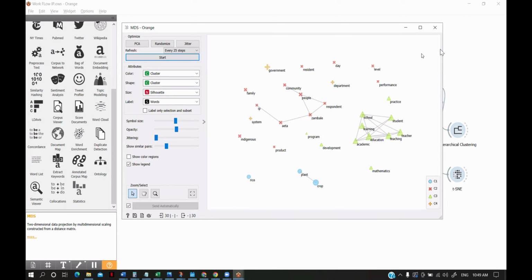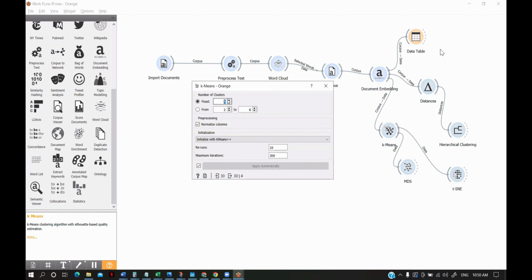So, nandyan po yung school, academic, teaching, teacher, education. May naligaw po na mathematics. Hindi ko alam kung bakit. Pero hindi na-try naman niyo po yung 3 clusters. 3 clusters po. Na-try niyo siya mag 3 clusters. Try ko po, sir. Baka mas may sense pag 3 cluster na siya. Sa fixed po yun, sir. Pwede po. Ayan. Tingnan natin.